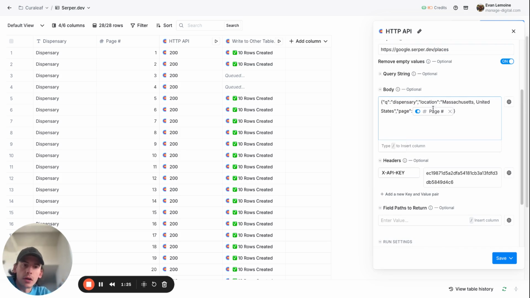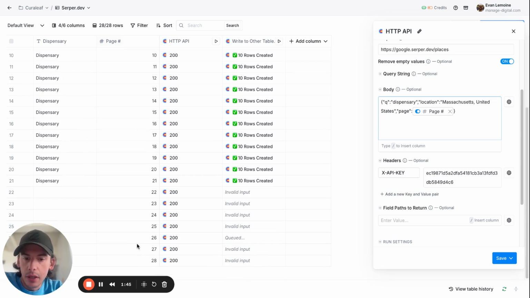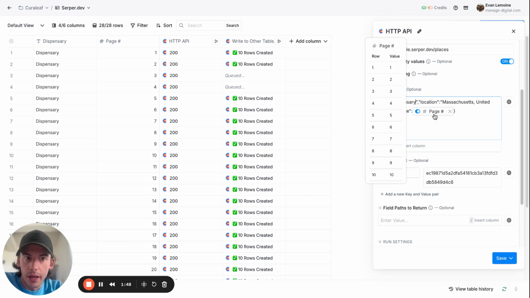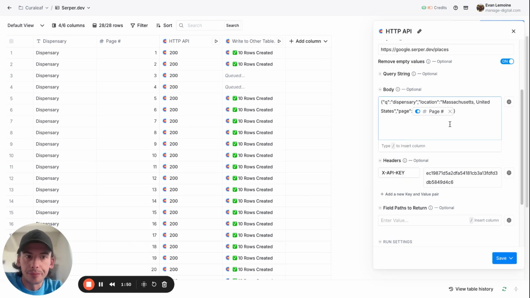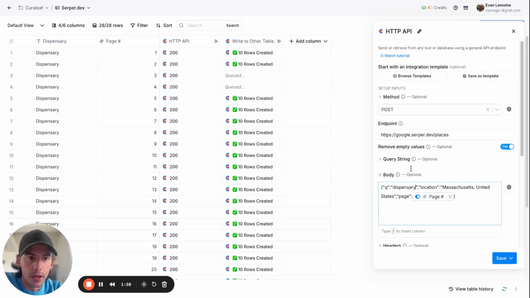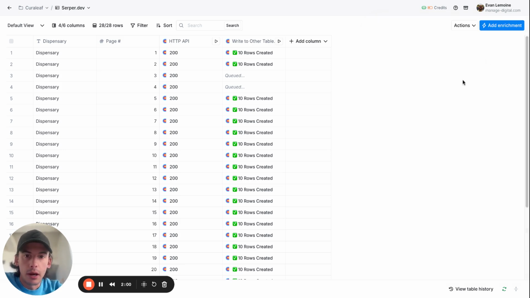And then this is kind of a workaround that I figured out. It's only going to scrape 10 per page on Google Places. But we want it to loop through all of the pages to get everything that matches this search query. So what I did was create this one column with page number 1, 2, 3, 4, 5, 6, 7, 8, all the way through, and then just put that custom value here. So as we run each row, it's going to update that page number. And then obviously you put in your API key. I'm going to have to change my API key now so you nerds don't copy it.